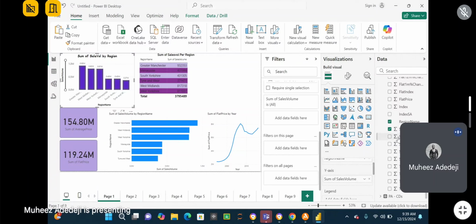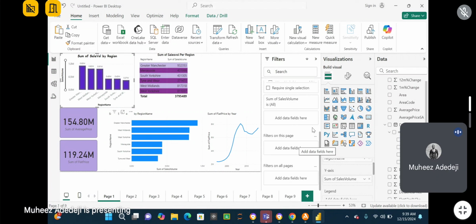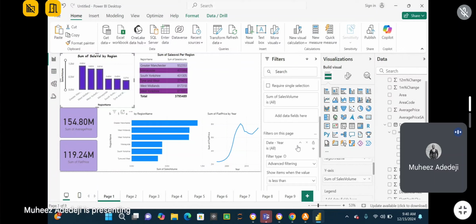I'm going to use year. All you need to do is, on this page, I want to filter by year. I'm going to drag my year on this pane. Do you understand? Let me go back. I'm going to drag my year on this field.